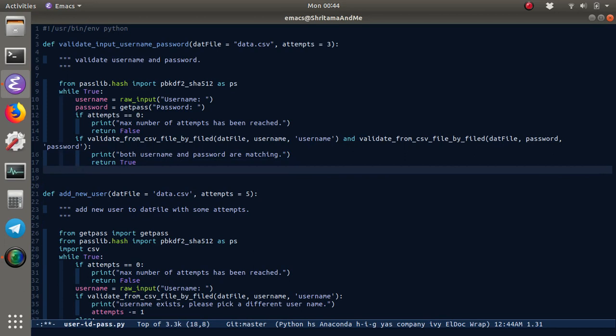And if it doesn't happen, by default there is something wrong, and here I'm gonna say either username or password, let's make it lowercase, is not matching. Now here we're gonna say how many attempts the user has left.